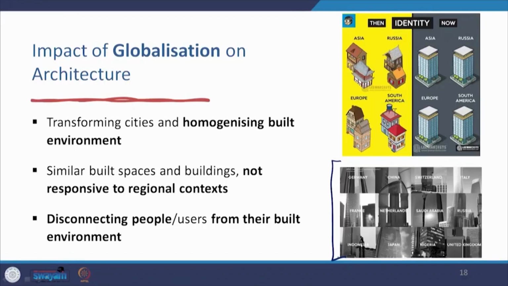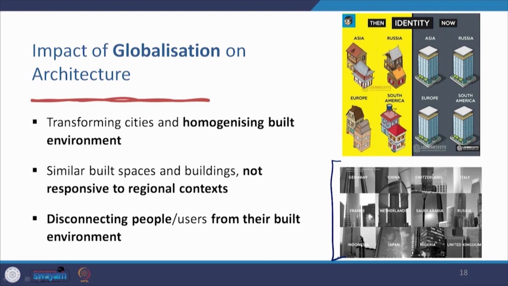But the negative side vis-a-vis the built environment is that it has homogenized our built environment. It has left the built environment of our cities neutral and faceless. We don't find in them any touch of the local culture or the local flavor. For example, if you look at this picture below, I don't know how clear it is to you. This is an example of that one symbol of modern architecture all over, the tall glass and steel building. Whether you look at Germany or Netherlands, Japan or Indonesia, this picture shows you it all looks so same, so similar to each other.